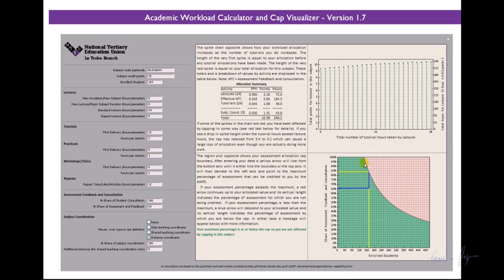The region chart down here, this boundary defines where the cap will kick in. So if I was doing more than 85% of the assessment, feedback and consultation in this subject, then I wouldn't get any credit for it. So once I hit the cap, that's it. The most I can get for AFC in this subject is a bit under 85%, maybe about 84%. The fact that I'm doing just a bit over 65% means that I haven't been affected by the caps. So that's as it should be. There's nothing really wrong with it.